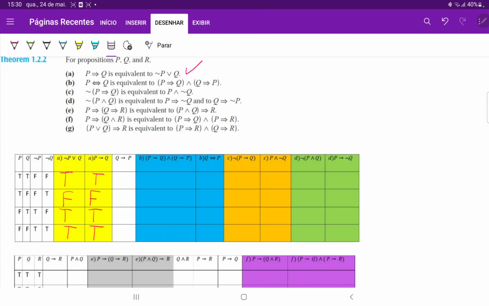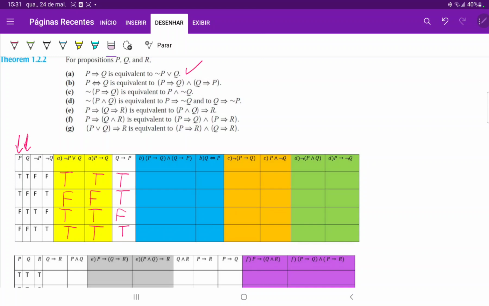Now let's do B. For B, we do need to do this auxiliary statement, if Q then P, just so that we can build up our more complicated one. So let's do that. We're doing the conditional of the second column with the first column. So if true, then true, true. If false, then true, true. If true, then false, that is false. And lastly, if false, then false, so true, right? This is our truth table for if Q, then P.